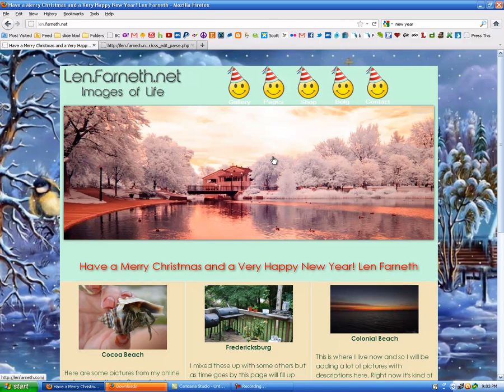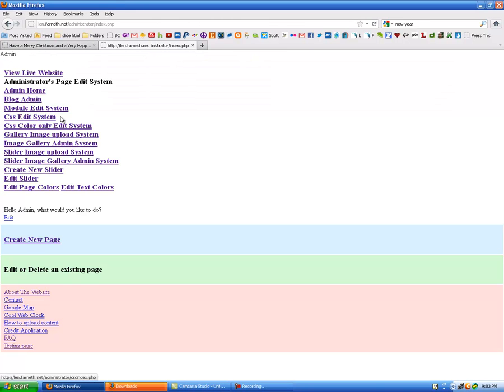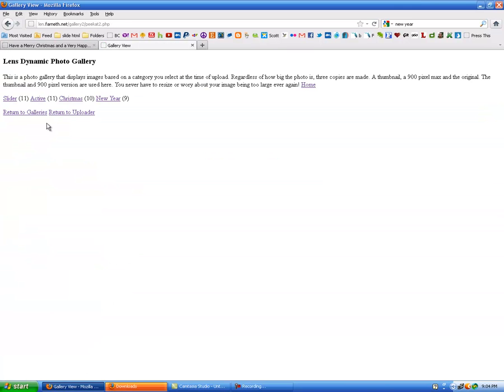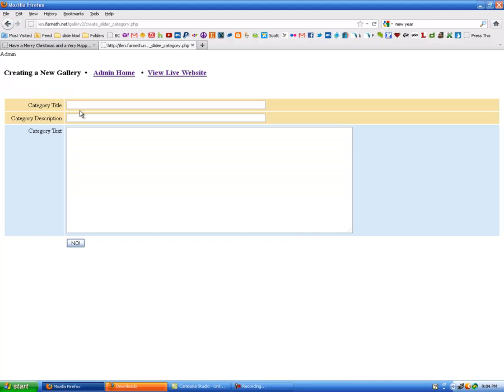You can see that I have my slider here, but what I'm going to want to do is put these up as a brand new slider. So what I'll do is I'll go to my slider image gallery system, and I'll select upload photos, and I can see that I've already got 4 galleries for sliders, but what I really need is a new gallery. So let's just go NY 2012 and do that again here. And now we have a gallery.